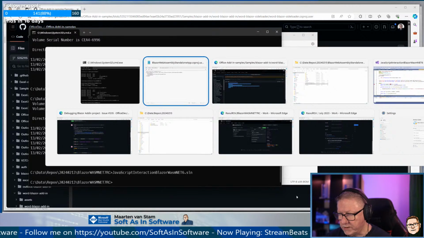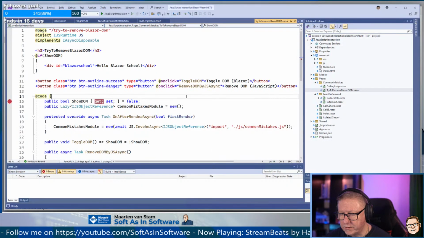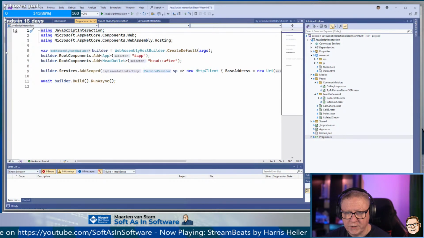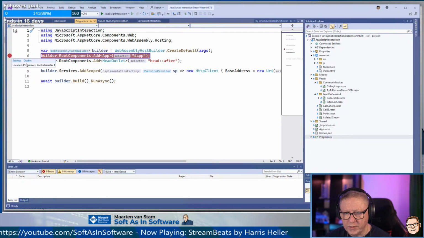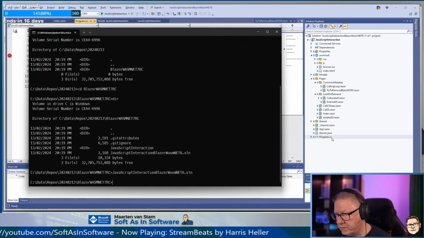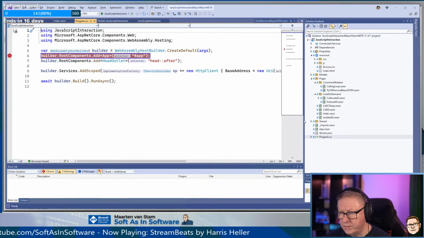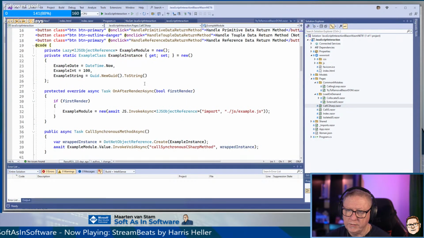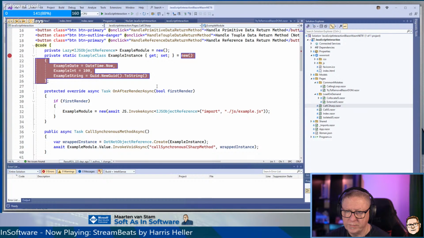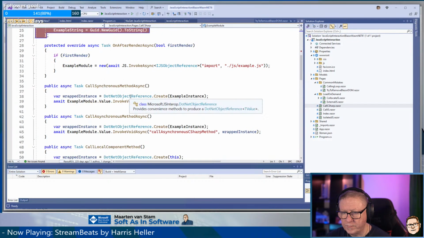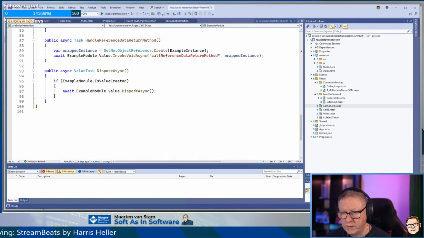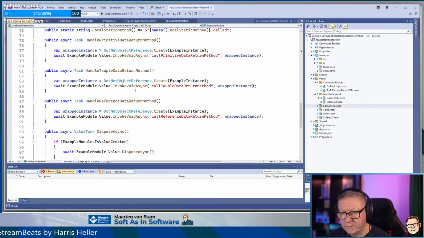Now let's get back to Raoul's thingy there. If program, do the same thing. Break on the builder. There's some code in here. Local method.